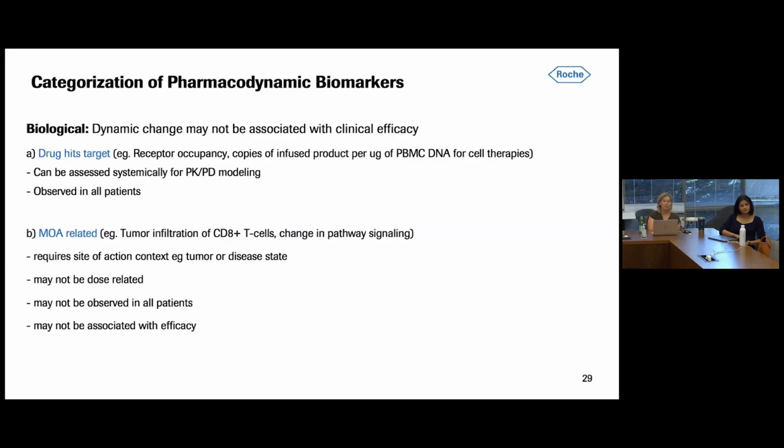Yeah, so Project Optimus is an initiative from the FDA. It's very focused mostly on oncology. I don't know how familiar Priti is with it. So do you want to speak to that?